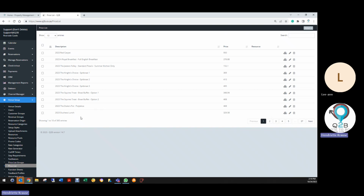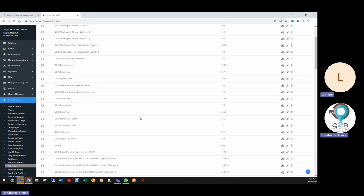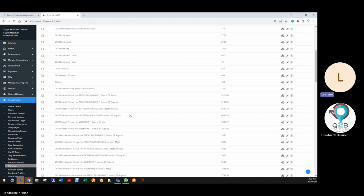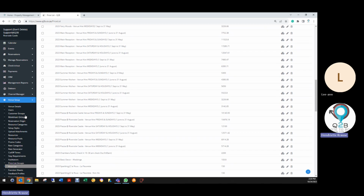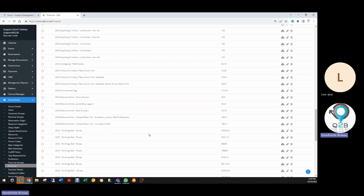What bothers me a bit on those packages is the waiter fees and barman. Are they not included in those packages, or is it an add-on? Or how much does it cost for the barmen and waiters? Because it's not included in the total amount, so you haven't allocated any money towards it from the package. Is the waiter and barman included in this package, or is it on top of the quote? Yes, generally it is included if they use our catering. If they don't use our catering, then it'll be self-catering, and then we literally itemize it and say, okay, barman costs this amount, cleaner, all of that.